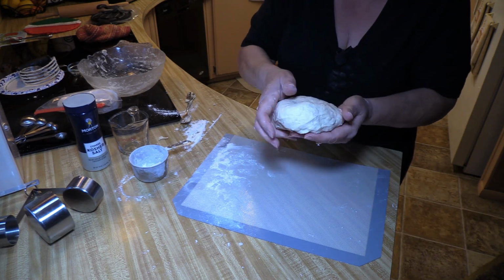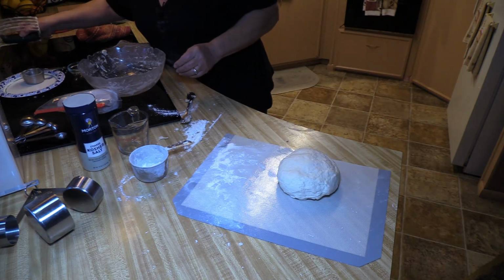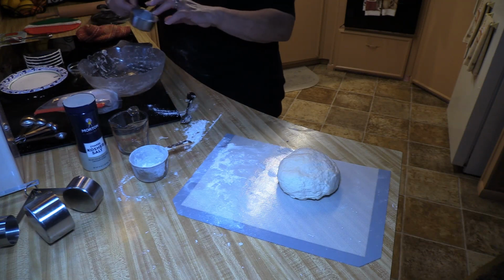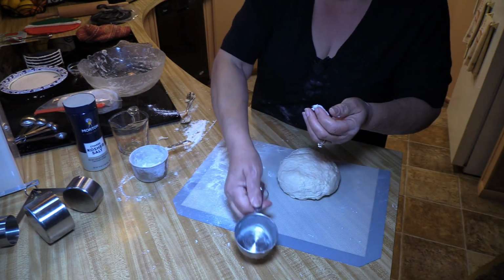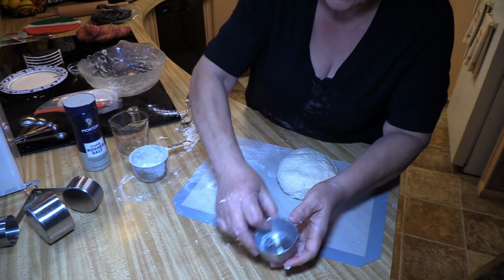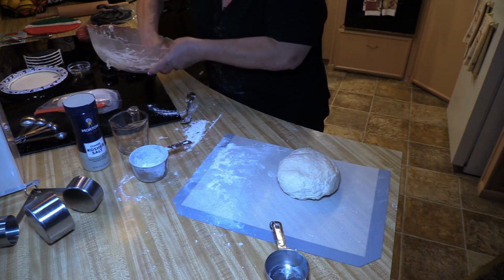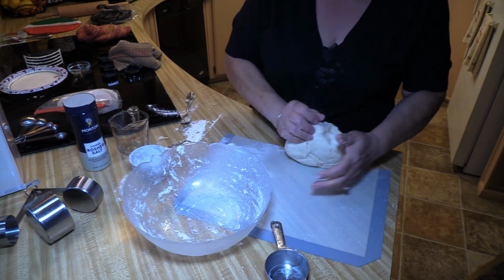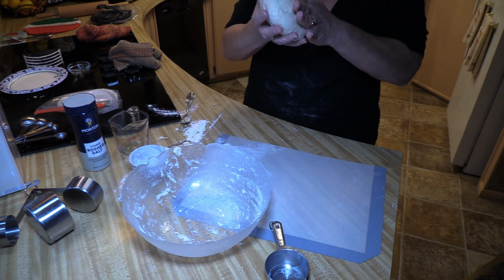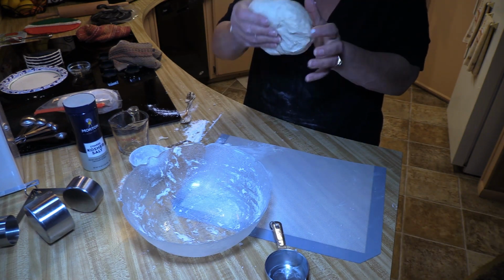Like that, and it looks beautiful. Then what I'm going to do is take my little cup I had here with the lard in it. I'm just going to wipe it on my hands like this, and give a wipe in my bowl with my hands, and then I'm just going to pat my bread out, my tortilla dough, just like that.